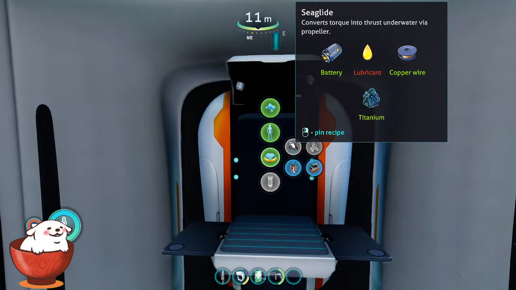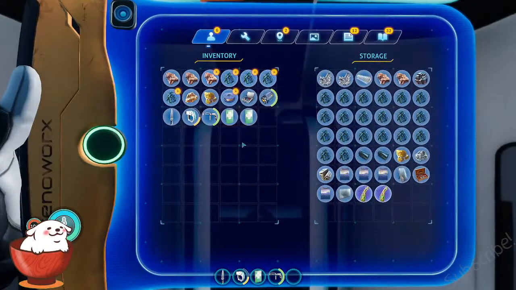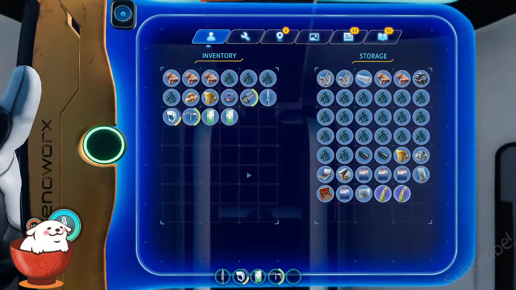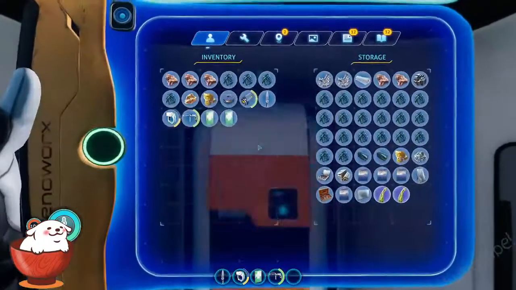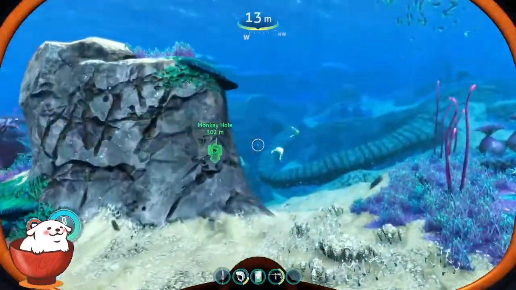Deployable? Yes. Oh, I just need lube. I've already got everything that I need. Yeah, but I would be sacrificing. Right. Let's go ahead and put the wiring kit away. Let's see. Wait. Okay, I gotta go get more of the goop. So let's go get more of the goop.